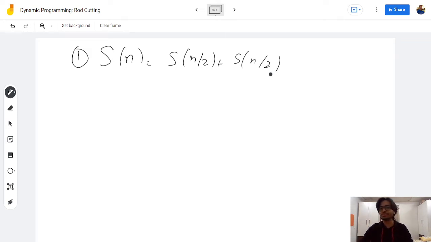But this one is a bit complicated because I'm going to make a huge recursion tree, and I want to reduce that. I don't want this recursion tree to be this big. So instead I'll try a different approach.